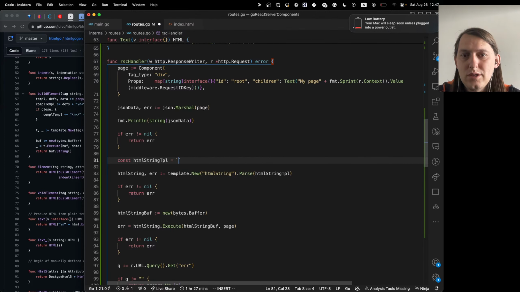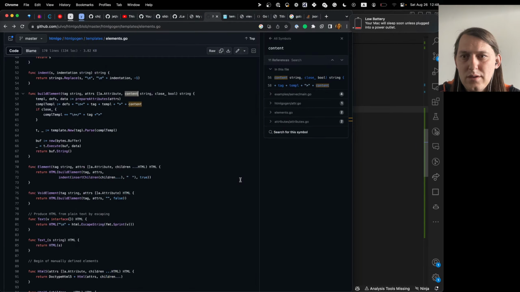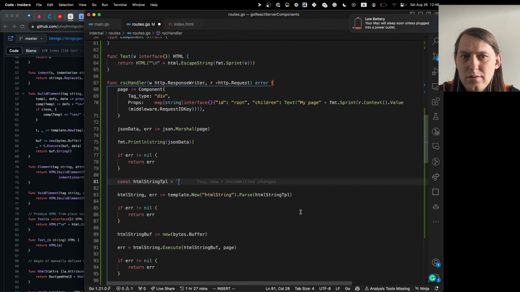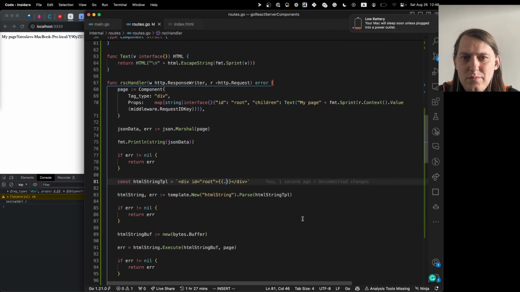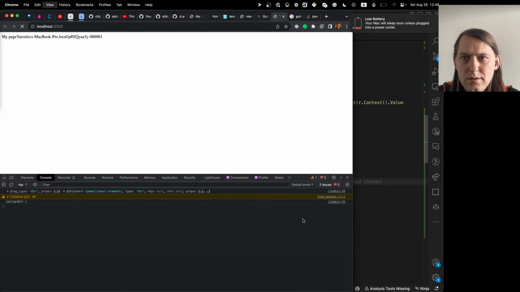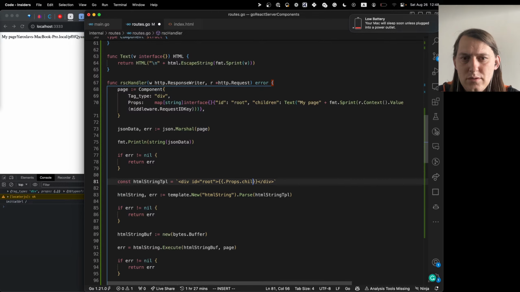So template only contains the props children, I guess. So it's div id root and dot. So this is not going to work either. Yeah, because it's a map. So it has to be props dot children.